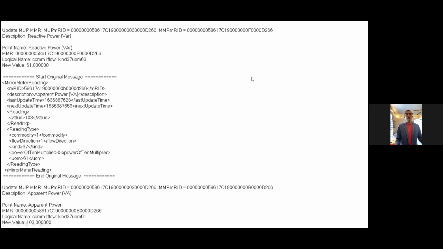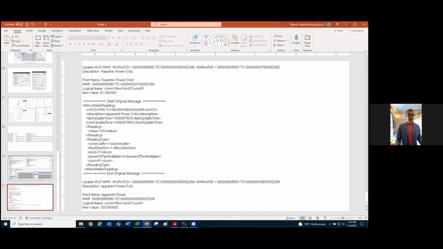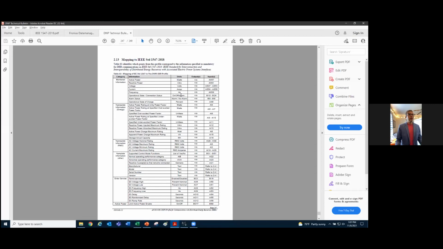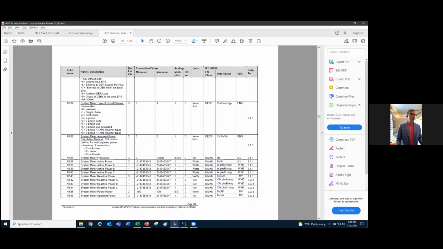And then the third protocol is DNP3. So that's what this is, a DNP document you can download. And basically it says, okay, this DNP point has this function, active power. It's going to be measured in watts. And then you can actually go ahead and click. So that's analog input 537. So you would click analog input 537 and it'll tell you, okay, so this is power. It can go from this range to this range. It's measured in watts. And things like that.